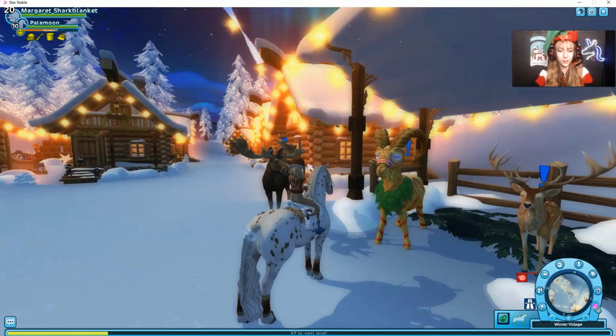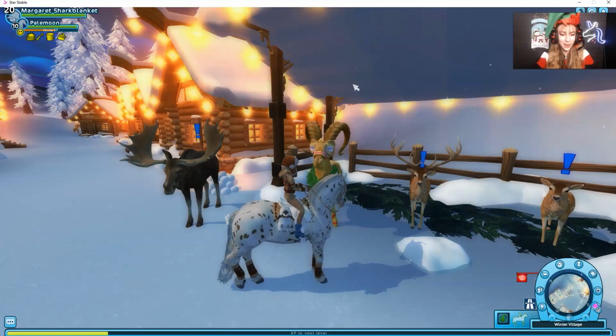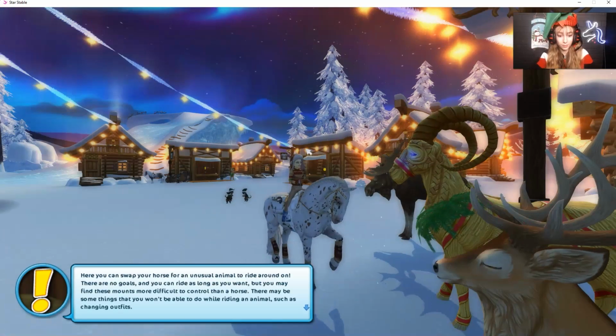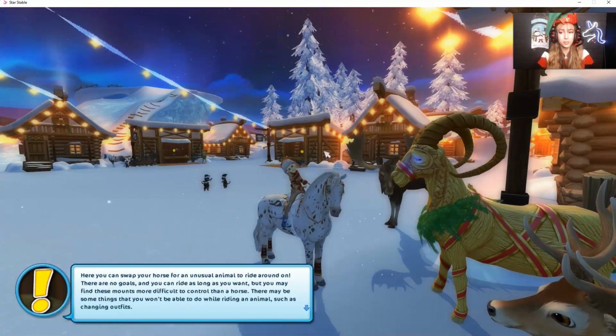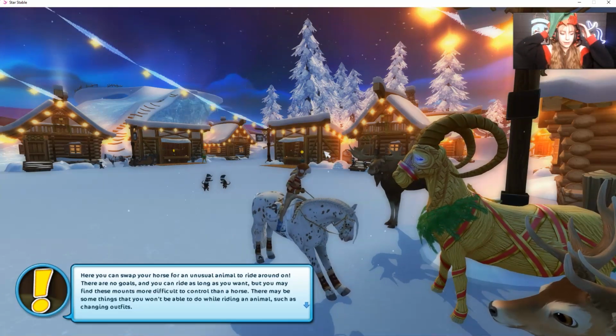I'm good. Okay, anyways, you see all these animals here. You can trade your horse for them. I know, it's pretty exciting. So we're going to check them all out. I only really chose the moose so far, so I don't know what the others look like, but we're just going to check them out. Oh my, there are no goals.